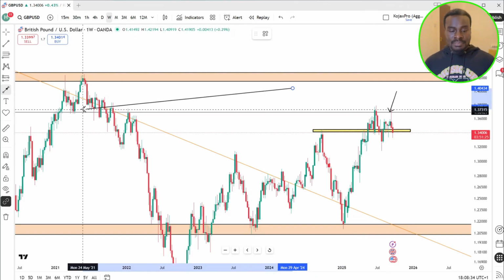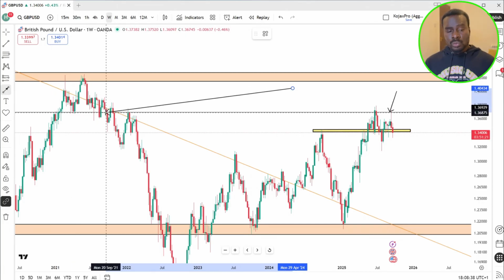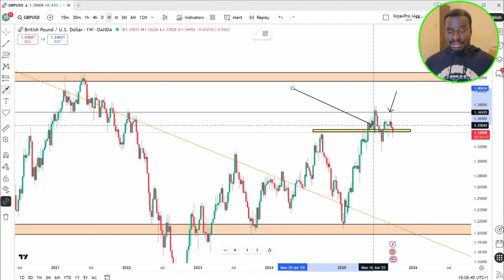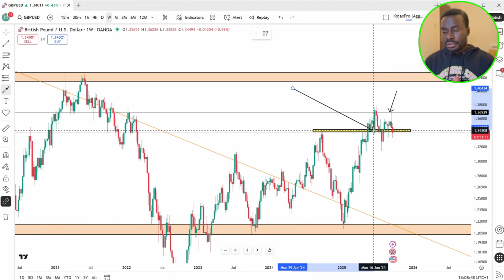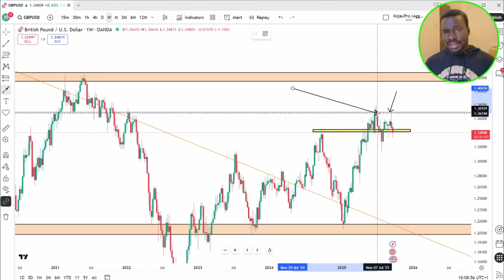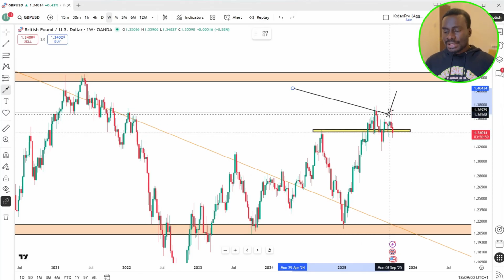And the reason is because previously we had a head and shoulder pattern that formed on the weekly time frame for GBP USD. We saw GBP USD to the downside, like you can see here. But GBP has come up, and currently now we are bullish. There's no jokes about that. We are actually bullish on GBP USD. But GBP USD came here for the first time and rejected the weekly level, which is the neckline of that head and shoulder, and also came and gave us profits for the next trade, which hits that same level.